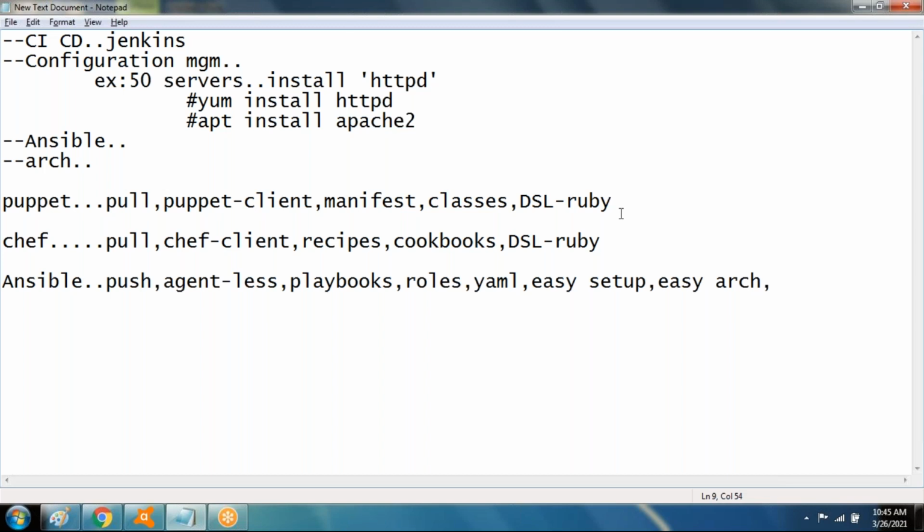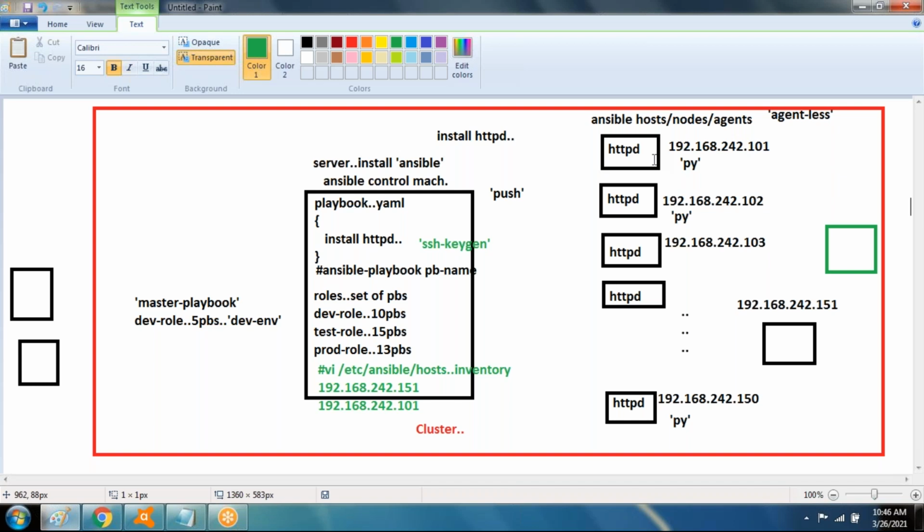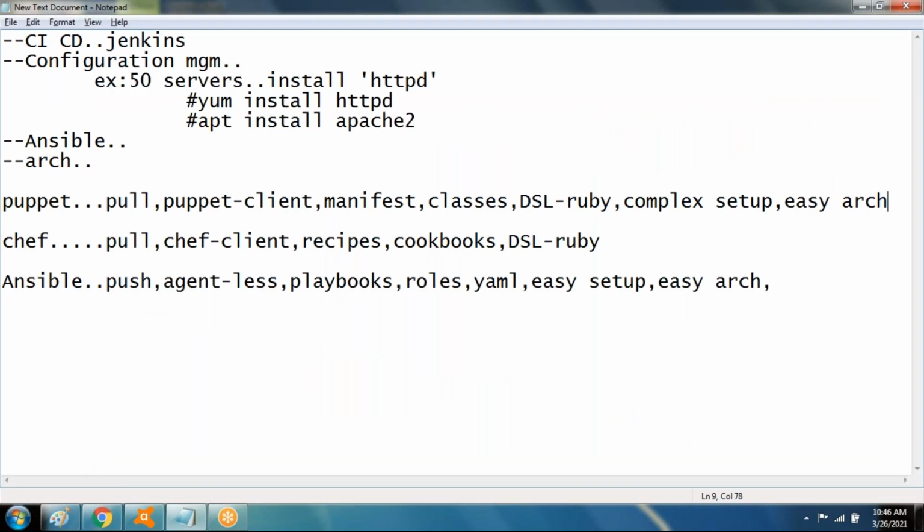But initially, when Puppet was introduced, Puppet had a bit complicated setup. But the architecture is pretty much similar to the Ansible architecture, so it's an easy architecture. You have Ansible nodes and then the Ansible server, same as in Puppet, where we have Puppet nodes and then the Puppet server. The architecture is simple. But if you want to do the Puppet cluster setup, it's not so easy. That is a time-consuming process. That means a normal user can't understand this architecture as simply as Ansible.